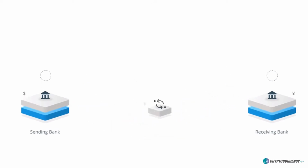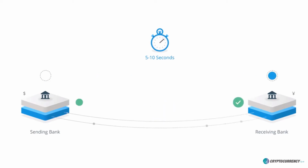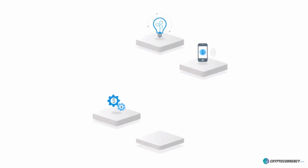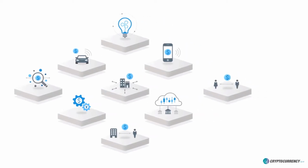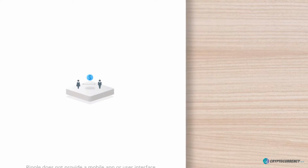Ripple enables cross-border payments to execute directly between banks within seconds, and provides the banks end-to-end visibility throughout the whole process. Ripple is infrastructure technology banks can adopt to power new payment services like low-value retail and corporate payments. Let's see Ripple in action, enabling a person-to-person remittance use case.